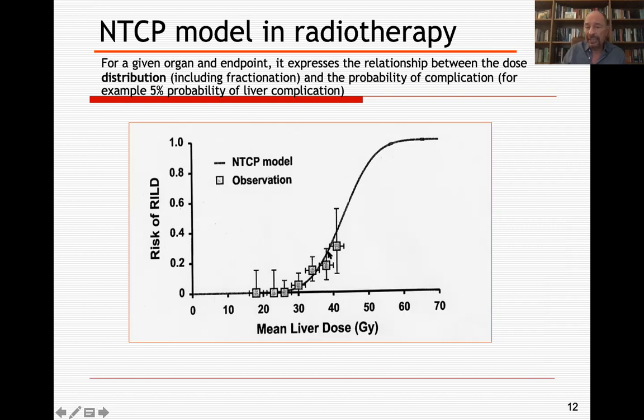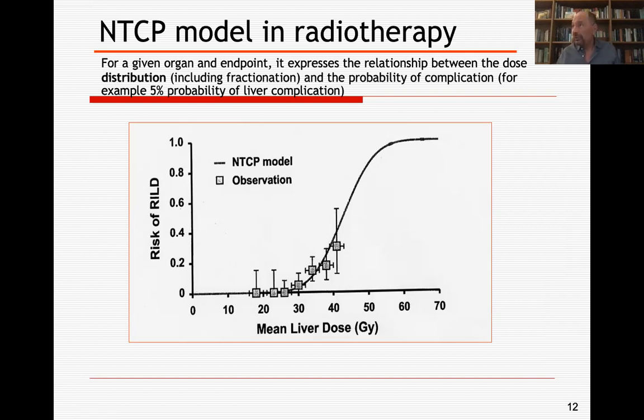And of course, you see the data points never go up here, because there is never in radiotherapy the case where you have 100% of your patients with the radiation-induced liver disease. This means that your radiotherapy is terrible. You will stop it immediately. But you see, in this model, you have some cases, these are all different radiotherapy cohorts. In this case, the radiotherapists were a bit aggressive. They went up to a mean dose of more than 40 gray, and sure enough, they found that 30% of radiation-induced liver disease that they don't want. They should go down to 5%, so they should be down here.